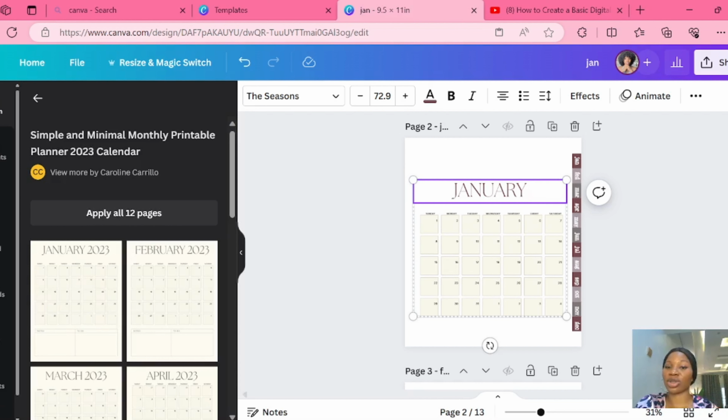So that's why I'm taking out the 2023. I'm not going to be adding 2024 either because, like I said, I want this to be used every year. So you can use this year, you can use it next year, 2025, you can use it 2026. So that's it for it.